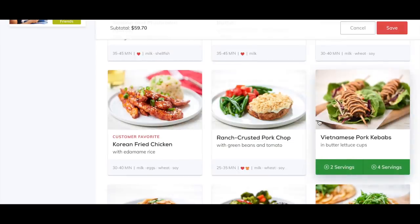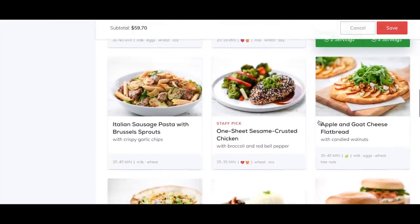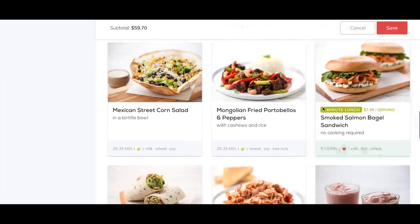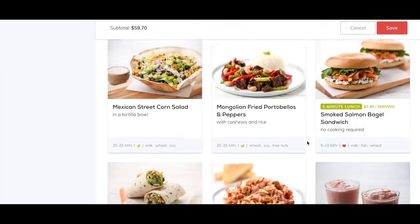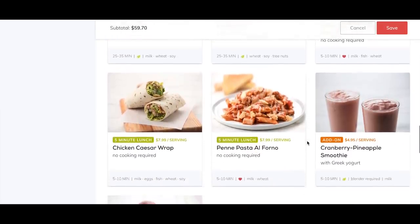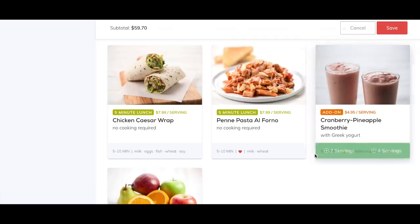So you can see beyond that, there are quite a few other options of things that I could choose from if I wanted to. They also have these really nice 5-minute lunches where they don't require cooking. Those are really, really good. I've ordered those quite a few times. Every week, you also have a smoothie option and a fresh fruit option.